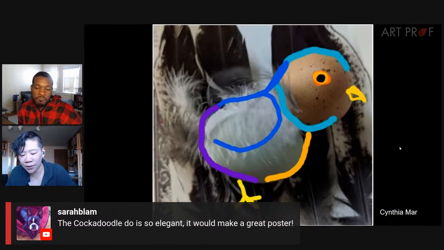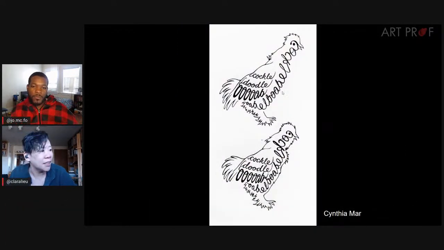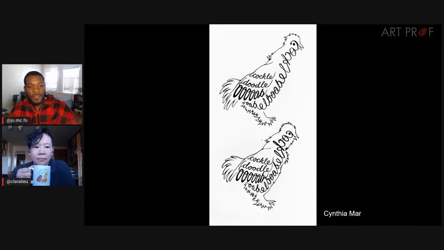Well, you know what else I noticed about the first couple images, Jordan, is that if you look at the lines, Cynthia changed the width of the lines. They're not all the same width. Some are thicker, some are thinner. Why do you think that helps the design? I think it's all about that contrast. We were talking about it in the context of value earlier with the feathers, but an image that has a variety of different widths and heights and thicknesses, all that stuff is creating interest. And so by doing that, I think you inevitably made your drawing more interesting.